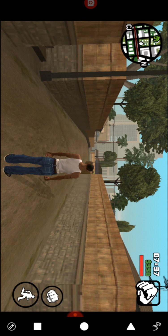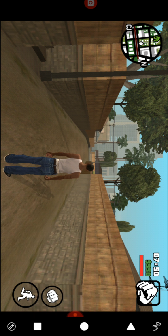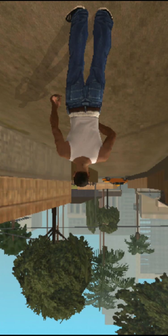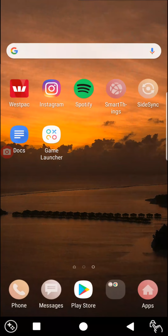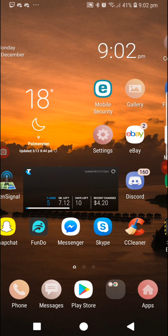Cool. Alright, that'll do. I can't really save this, can I? I don't think so. There's some menu there. Screen navigation. Okay, go back. Okay. Yeah, exit on that. Okay, that works. For the most part, that works. I just need to log into my account. That's pretty good. That works.